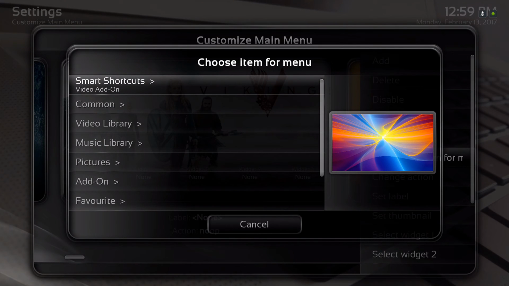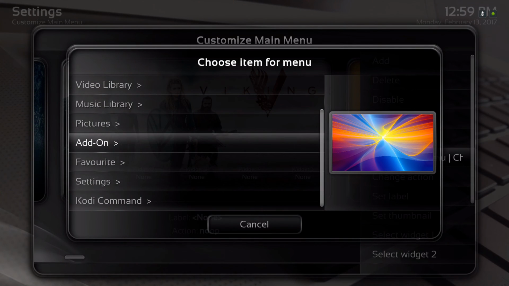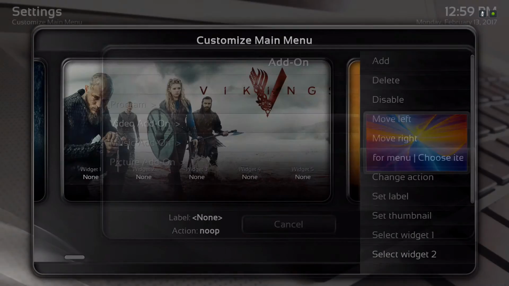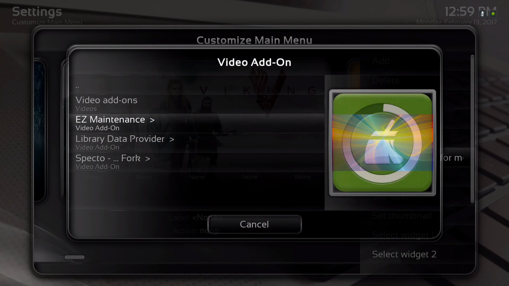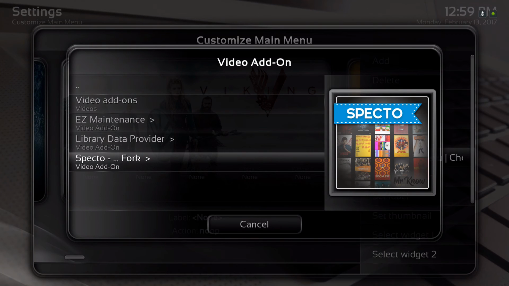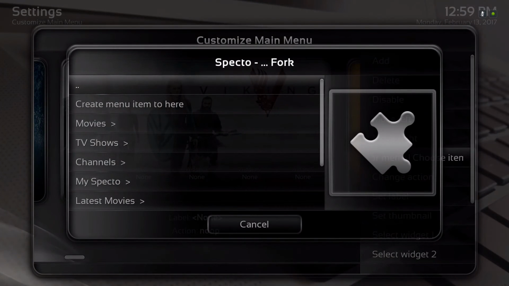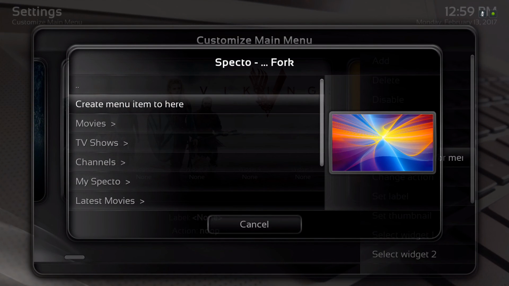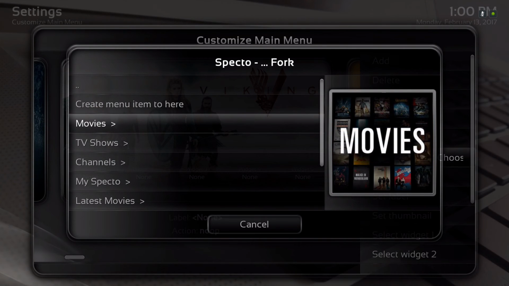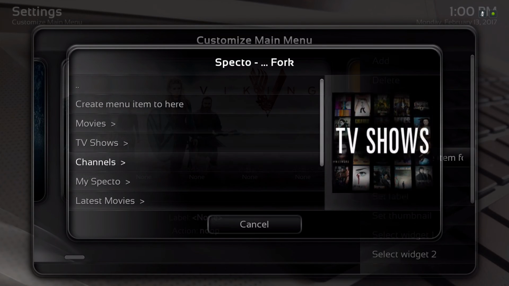You go to add-on, video add-on. The only add-on I have so far is Spectro, so I'll put that. And when I press on that particular category, Spectro, it will take me to right here. So you can either put it into movie or take you directly to wherever you want to go, but I create the menu right there.